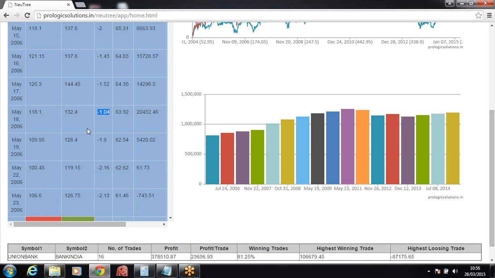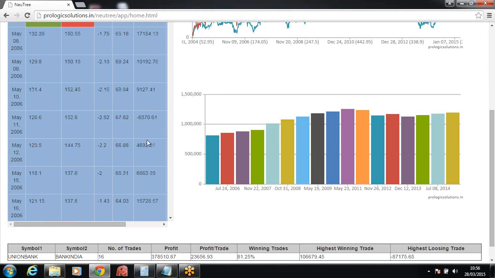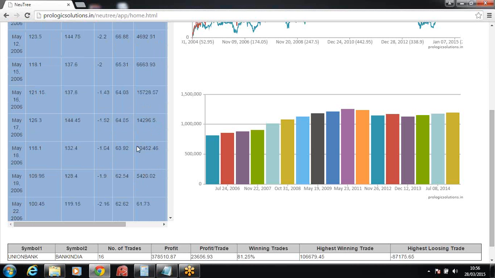So roughly on that intraday, particular day on May 18th, if you just check the prices, 118, 118 and 132 would have actually given you this 1. Since we calculated it on an hourly basis, it is showing us a trade that is still continuing. So your exit for the next lot is 20,000 rupees here. The first lot you have exited at 17,000 rupees and the next lot at 20,000 rupees. So that's around 37,000 rupees profit on two lots.